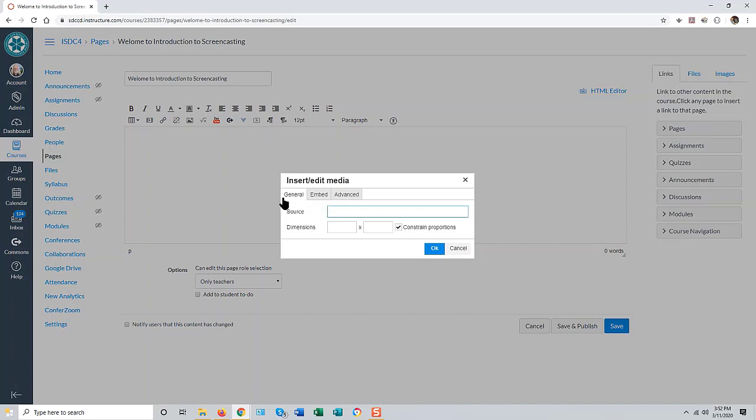And I have a number of options here as well. I can just put in a link to the video. By source, they mean what's the address of that video on the web, or I can embed it. The embed is a little sexier and kind of sucks people in better, so I'm going to use that. And it then asks me for my embed code.